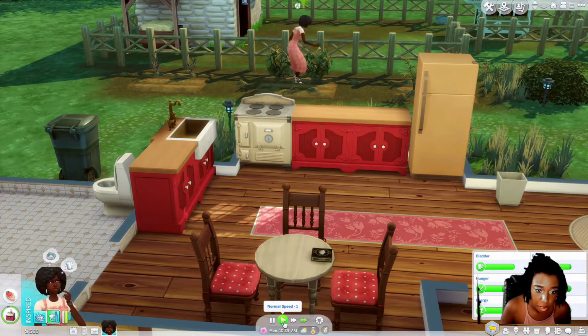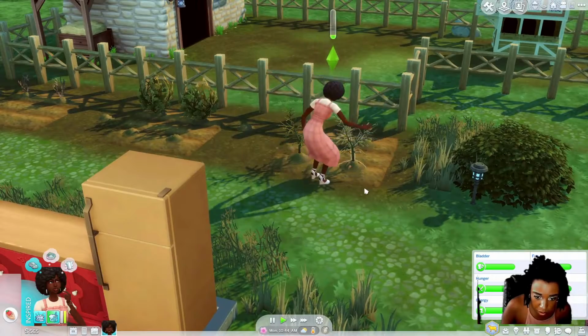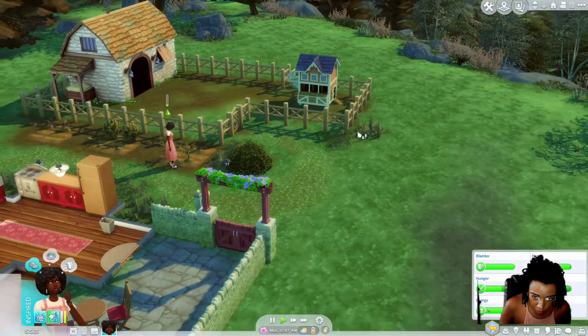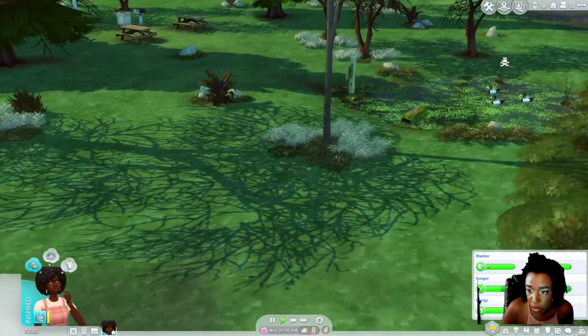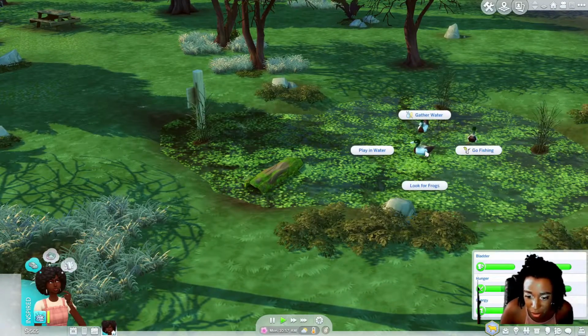Alright, brush my teeth. Let's go here and harvest some stuff. Oh yeah, okay. Harvest my carrots and stuff. I see they already grew. Alright, so let's go. Let's travel somewhere. Alright, let's see what we can do out here at the park. Ooh, it's a pond. Look at this stuff on the pond. I can't interact with it, though.